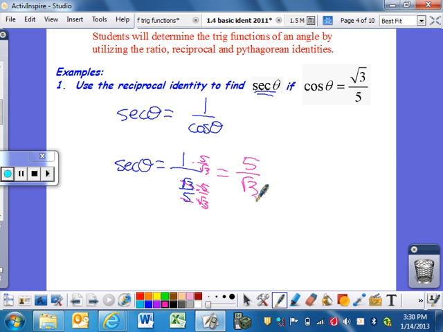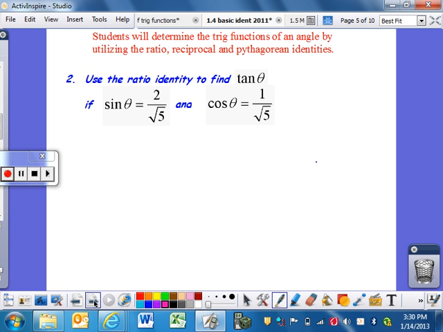Now, most of you are like, well, duh, Mr. Wilson, you told me that I can go to secant by just flipping cosine. Well, that is true. That is exactly what you're doing. But this is using the identity, so I just wanted to show that. So now you just need to multiply root 3 top and bottom. Okay, so the rule is called reciprocal identity. You literally find the reciprocal. But that's just using the formula as it stands. Now, some are like, do I have to use that formula? No, you don't. If you know that secant theta is just a flip-flop or the reciprocal of cosine, please do that. Do not make it any more work than it has to be.